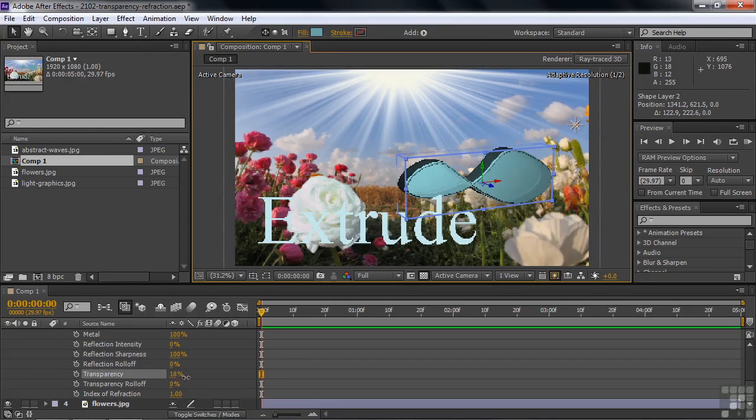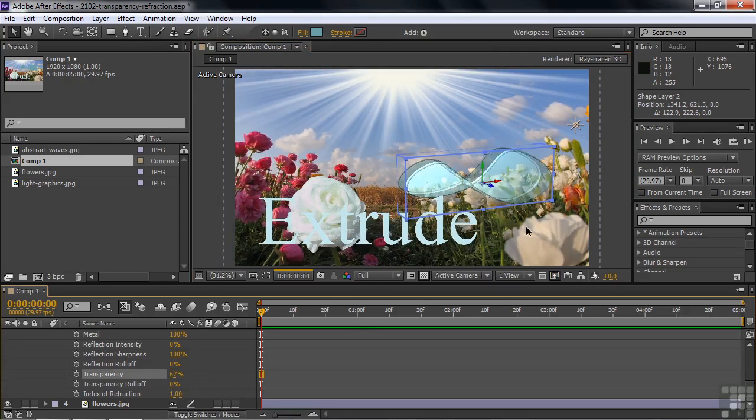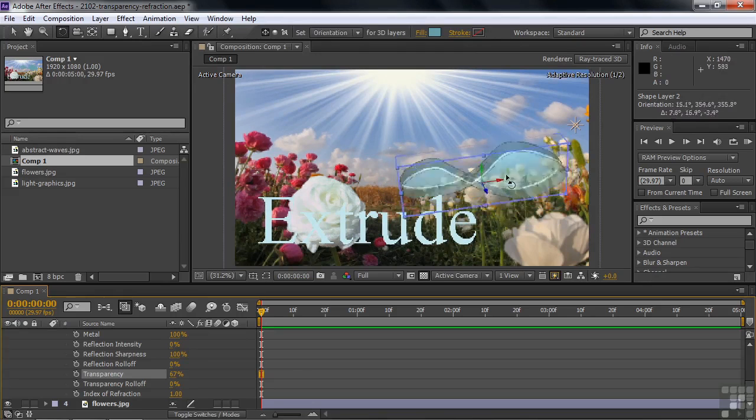Start increasing it. You can see the background there. You see the bevel showing through and see the flowers showing through. Is that great? And if you hold on the W key here and rotate a little bit, you can see how it responds to the background, as if it's reflecting off the light there with the light shining on it, and also shining through to show the background. It's just wonderful how that works.